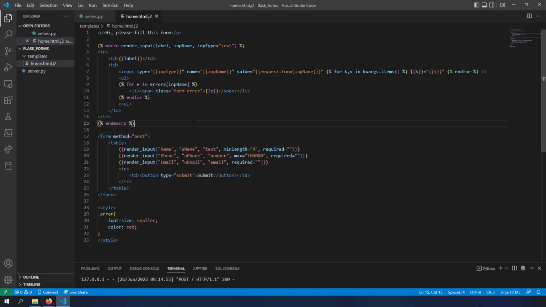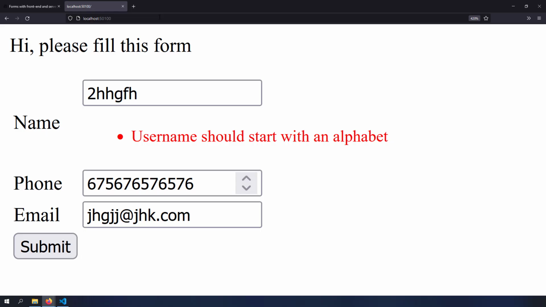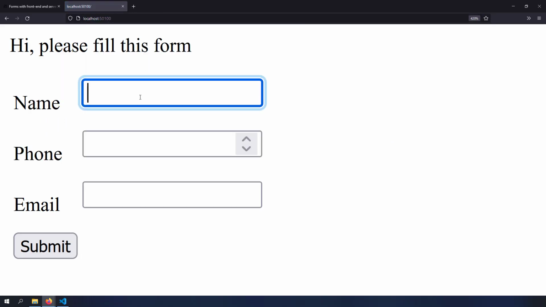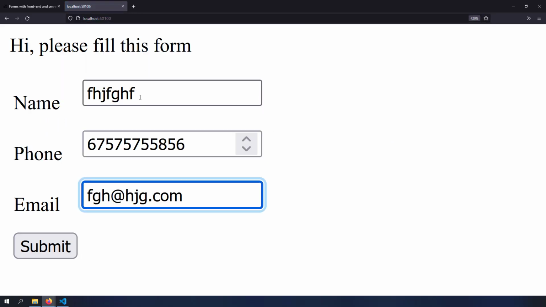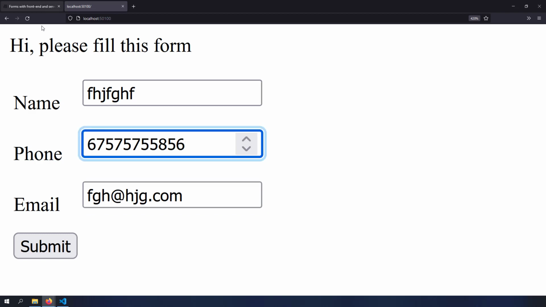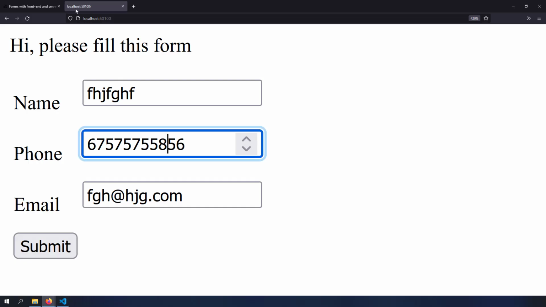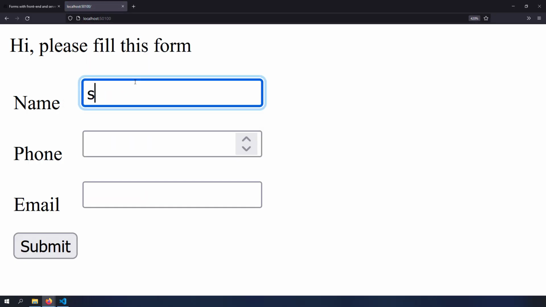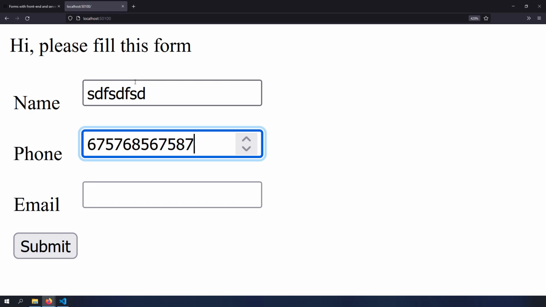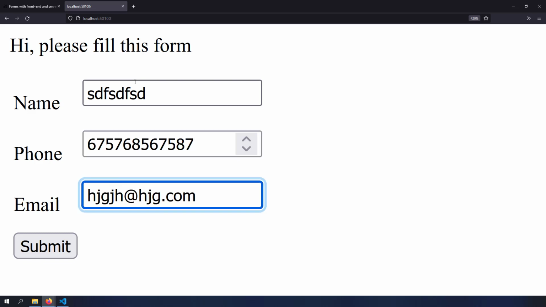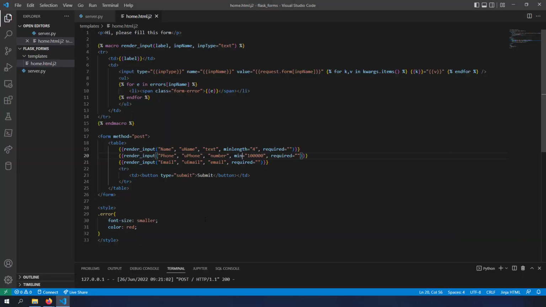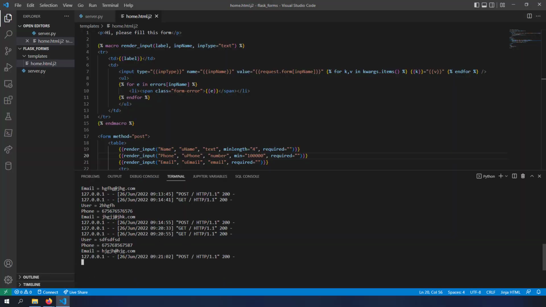Alright, let's try to see if it works. I'm going to save this template and go to the browser and reload it. It's rendered, and let's try to submit something and click submit. Yeah, I got some validation issue here. Instead of min, I've written max, so I'll just write min equal to 1 lakh, save it, and then click this again and write some name, some phone number, some email address, and click enter. The form is submitted, and inside the terminal I can even see the form data.